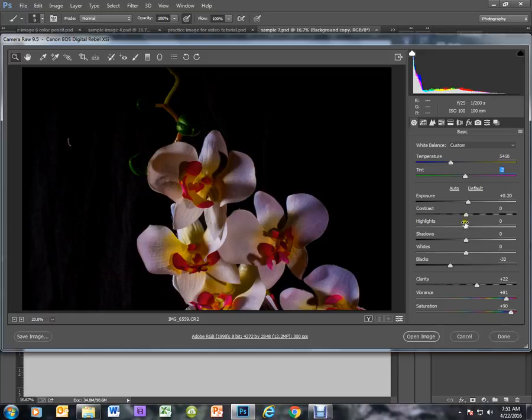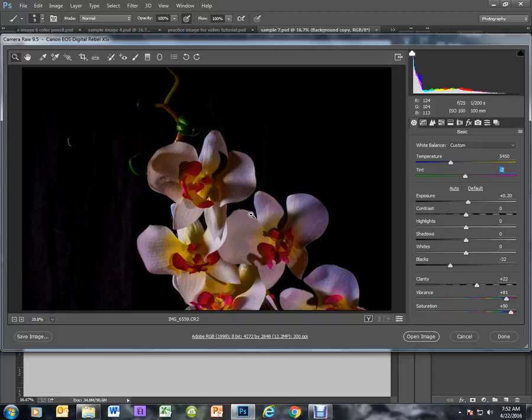And we have contrast kind of in the middle, highlights and shadows and whites are in the middle here. We have blacks, because again, we want the blacks to be a little more intense, that's a little more to the left. And then we have some clarity that was moved up, and then we look over here at vibrance and saturation, and it's much higher. It's because we want the colors to be more intense.